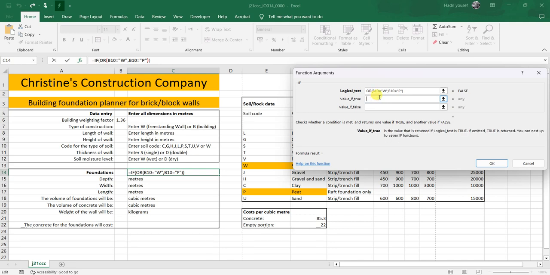So like this, I can say IF B10 equals W or B10 equals the letter P. Now, if it is true, I will write it is not suitable.